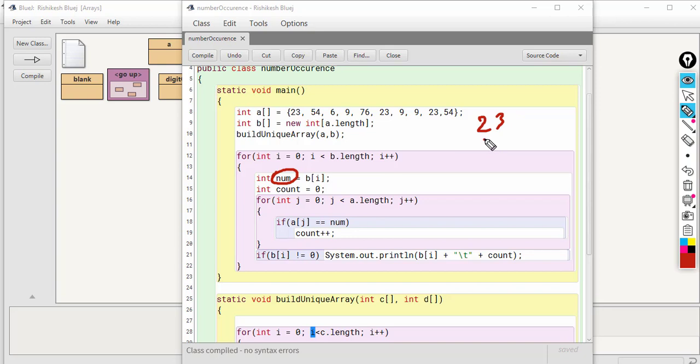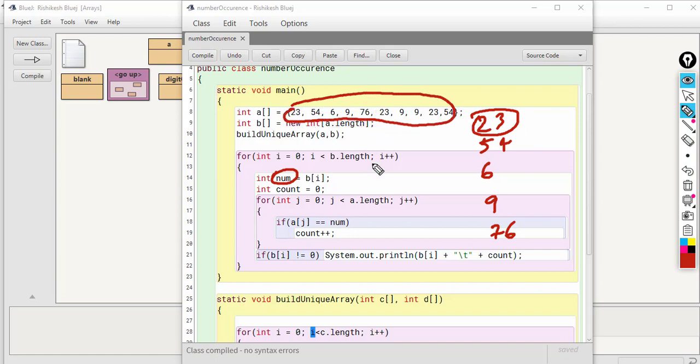First time we will have 23, second time 54, then 6, then 9, and then 76. First this 23 will be compared with all the values here, wherever there is 23 count will increase, and so there will be 3 23s.